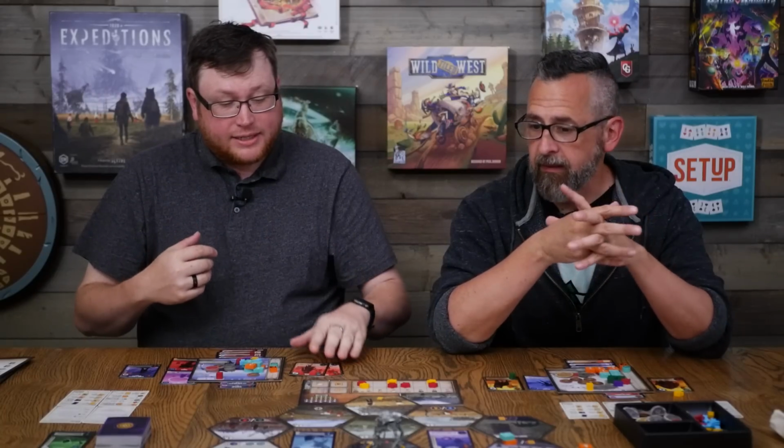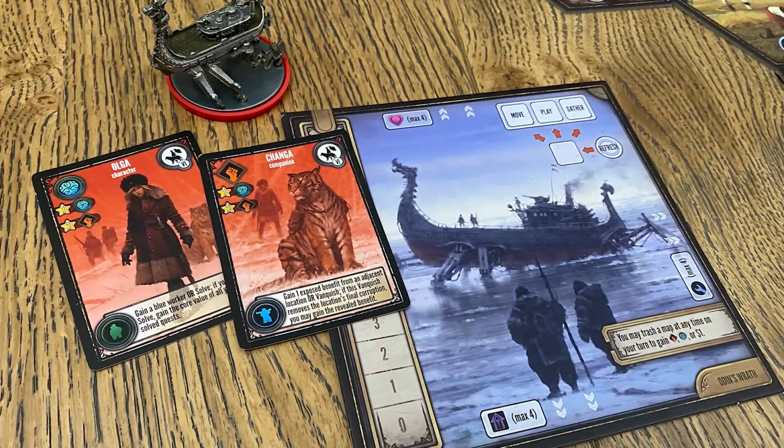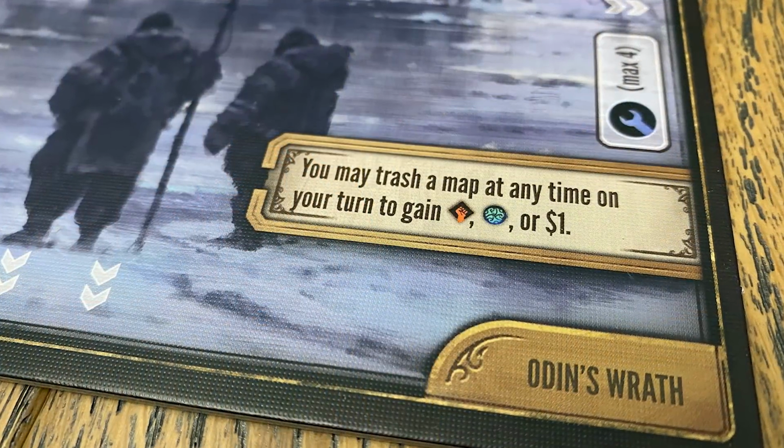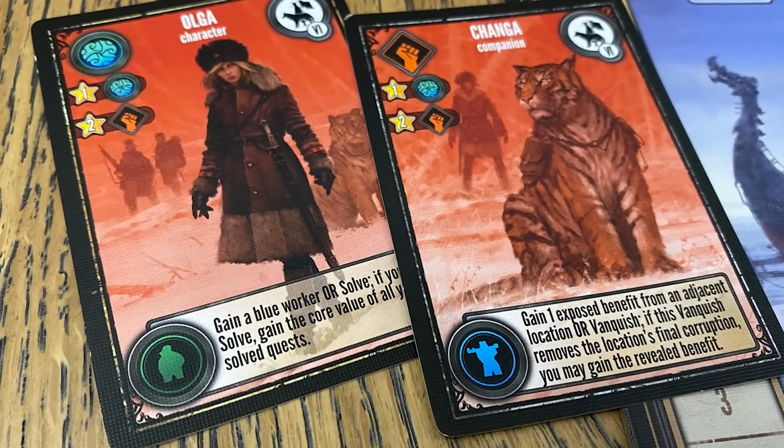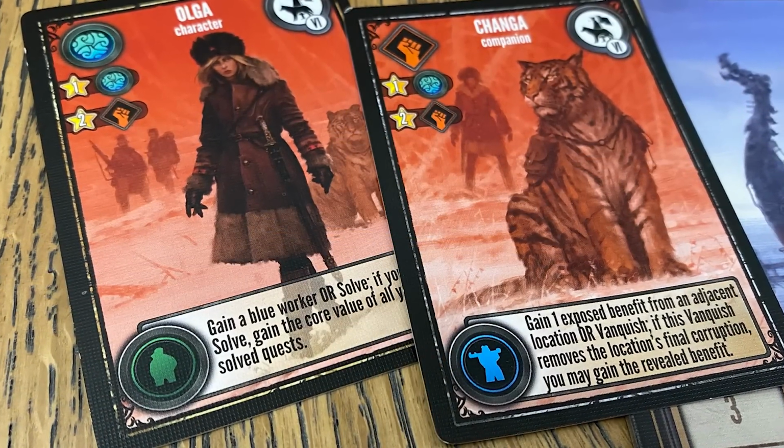It's very interesting. This idea that you start the game with just 2 cards and a mech mat and nothing else. And your mech mat has a special ability, and your cards are unique. You have your leader card, or your character card, and your companion card, and these are the only 2 cards you can play to start with.